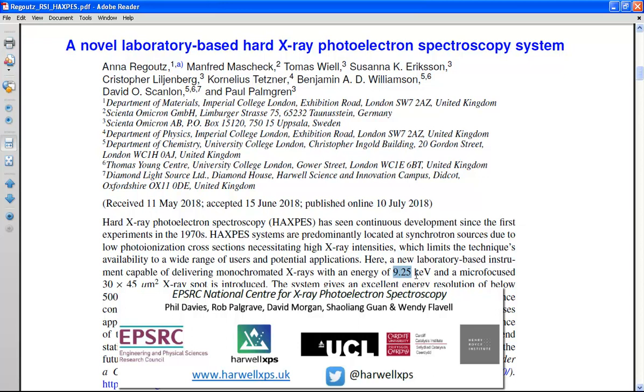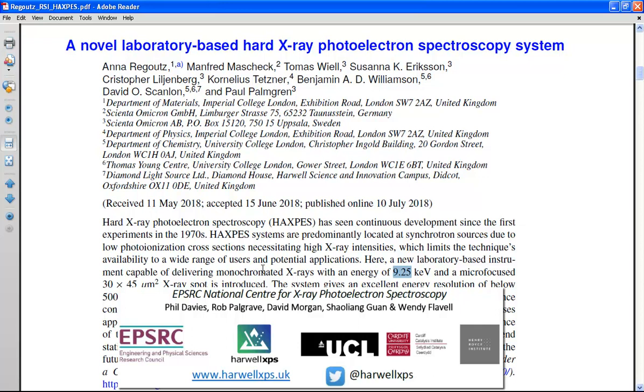There are two consequences to the photon energy. First of all, the photoionization cross-section and therefore the relative sensitivity factors must be calculated for a given photon energy, in this case 9.25 kiloelectron volts, and this will differ from the standard aluminium or magnesium cross-sections in the default CasaXPS library. Secondly, the range of possible energies that are available to the hard X-rays is far greater than the standard X-ray guns of aluminium and magnesium, so the library will include very many more binding energies compared to what you would see in the standard library.